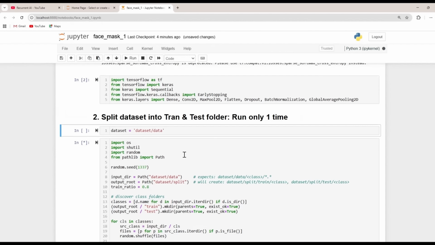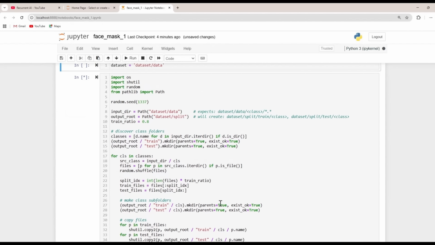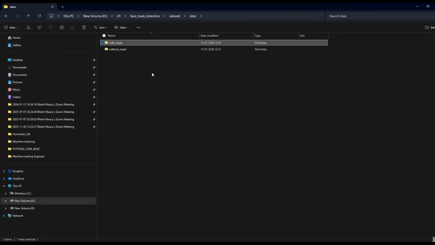So same time you can also check it. The folder has started creating. Going back, in data, inside the dataset, there is a data folder, and a split is also created, which I made with 80% training dataset and 20% testing dataset.